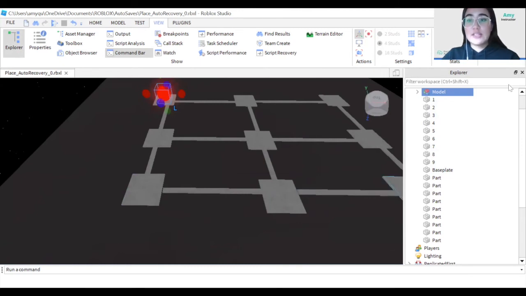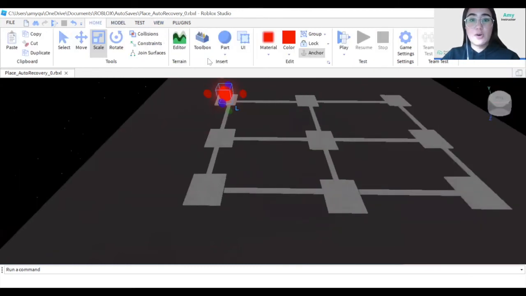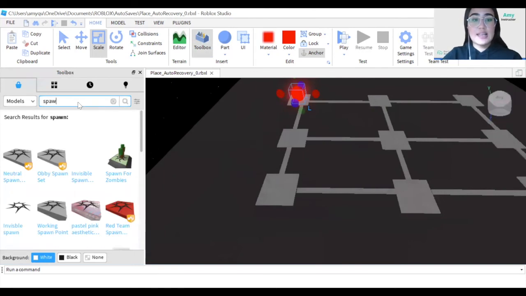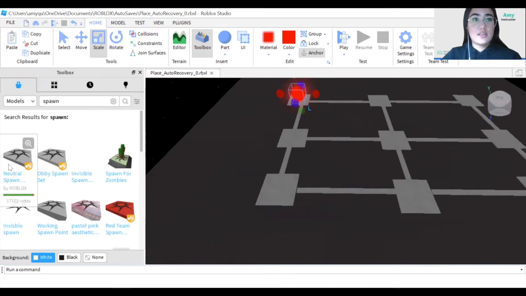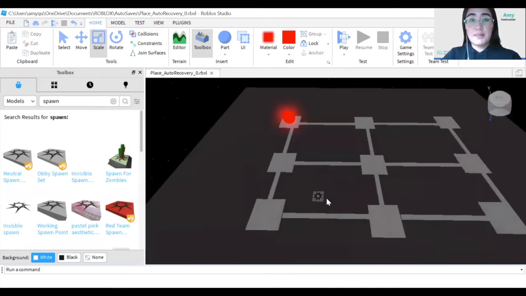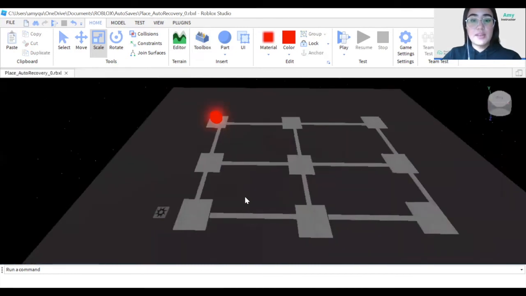And then next, I'm going to add in a spawn location. So go back to home, go to our toolbox, and add in a spawn. Oh, I already have it right here. Okay. So we want to put it near plate number 1. So that, for me, it's right here, plate number 1. Also make sure to anchor it. Okay, make sure that everything's anchored. So I have to go ahead and anchor this. Anchor, and anchor. Make sure everything you have is anchored. It's very important because later on we are going to delete the base plate.